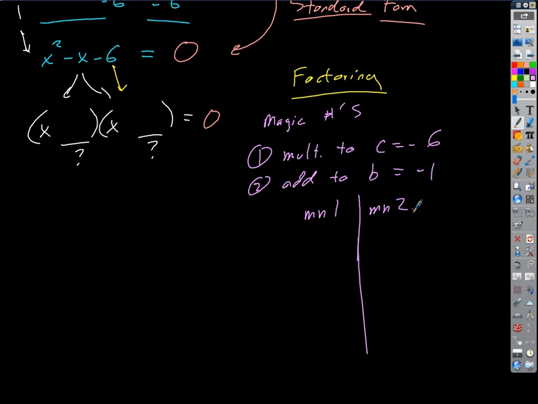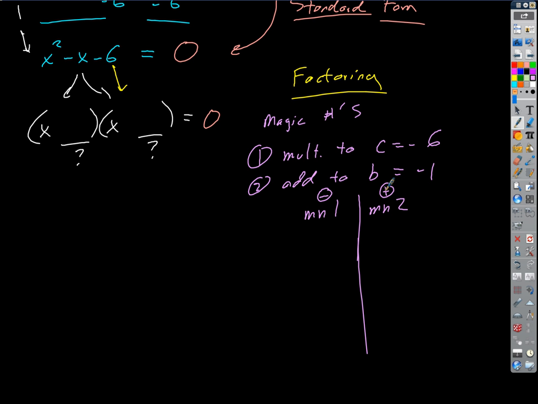If they have to multiply to a negative, what does that tell you about the two signs? What kinds of numbers multiply to give you a negative? Positive 2 and negative 3. Okay, so they're going to be opposite signs, a positive and a negative. If they're going to add to a negative, which one must have been bigger, the negative number or the positive number? The negative, right? Because like -5 plus 4 would be -1. -5 plus 3 would be -2, because most of it cancels, but there's a little extra negative. So let's put the bigger number first. The bigger number is going to be negative, and the smaller number is going to be positive.